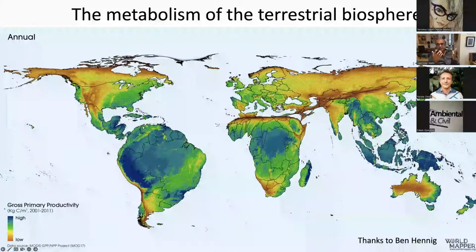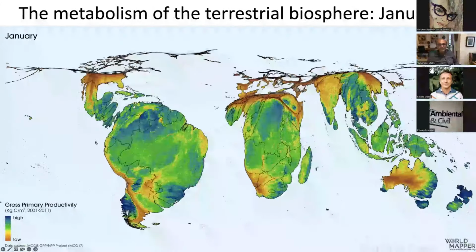And what we see here is that on the annual, when you sum over the whole year, the tropics are bulged out compared to your normal geographic map, and the dry regions, the Sahara Desert and other areas shrink to almost nothing because they're very low biological productivity. If you do this in January, when the Northern Hemisphere is largely in winter and shut down, you see even more that in the Northern Hemisphere winter months, we really live in a tropical planet in terms of biological activity on the land surface. And if you look at Colombia here on the left, it's about the same size as the entire North America in terms of its biological activity in January.